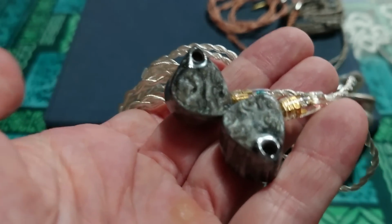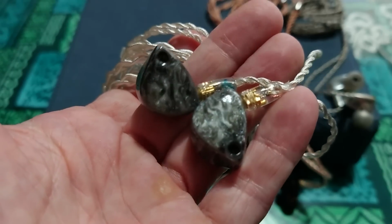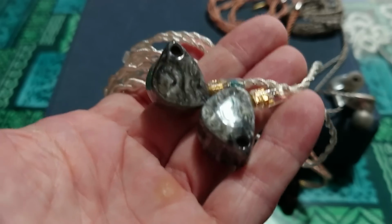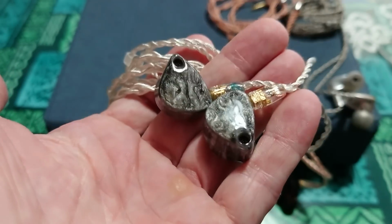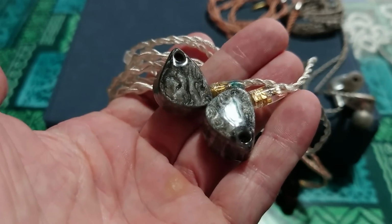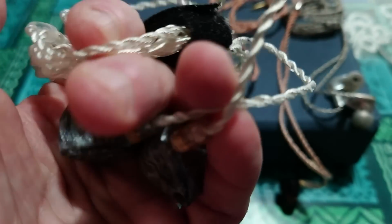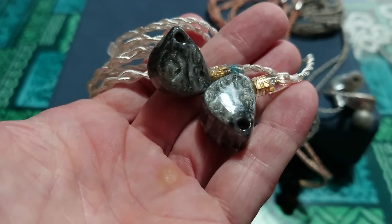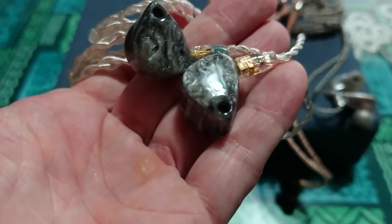This is a 7 BA set. It's got the elevated bass, which makes it sound like it's got a DD in it, or you don't really even think about it. In some BA sets, you do think about it immediately because there's a lack of impact with low frequency instruments like kick drums and bass guitars. And this doesn't really jump out at you like that. This might jump at you for other reasons. It doesn't have bad timbre. It's actually quite a good set.